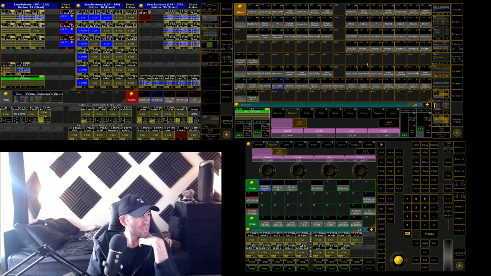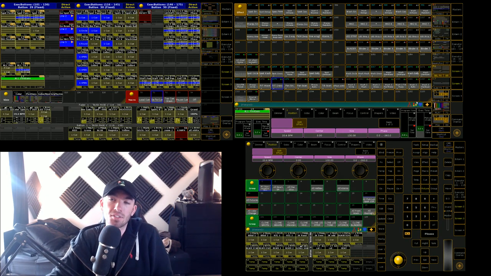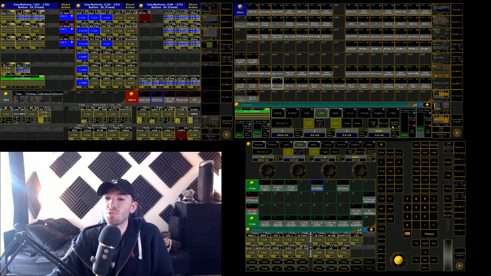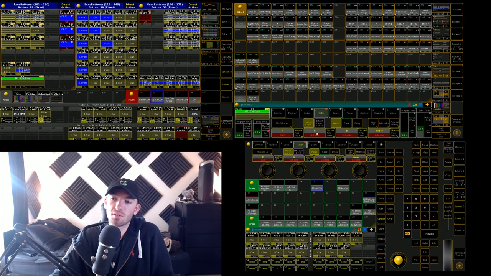Doing MA, we've got colors for LED bars on executors, but we cannot mix these. Oh, yeah. So here, I'll explain this exactly right now. This is a good question because it is kind of confusing. It has to do with linked parameters. So think about it like this. Let's go grab some fixtures. We'll grab my Hotbox LEDs. If you move any of these faders, or if you change the parameters, so if we change to like 50 red, you'll notice all of the other colors also have a red background now too.